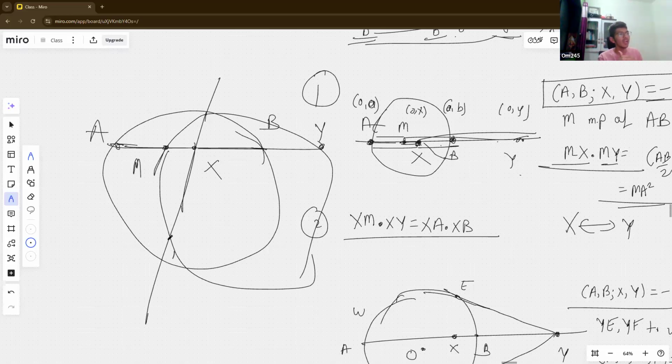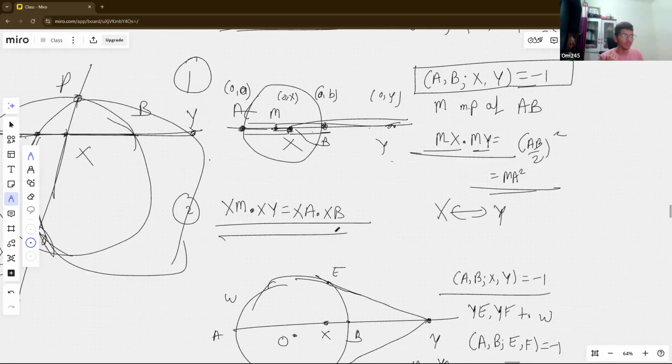So we actually have so many radical axes and things. If this is P and Q, then the power of X is XP into XQ, which is equal to XA into XB. And by this harmonic thing, this is equal to XM into XY. So that's why PQMY is cyclic and so on. So considering harmonic is so much useful.